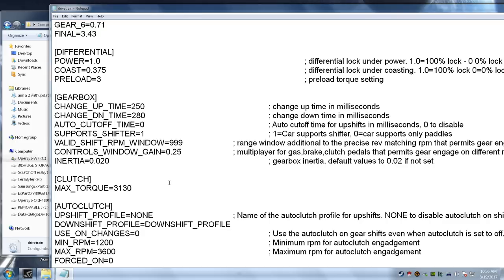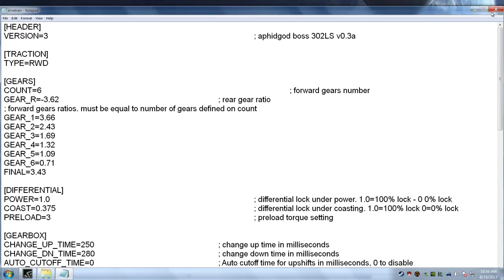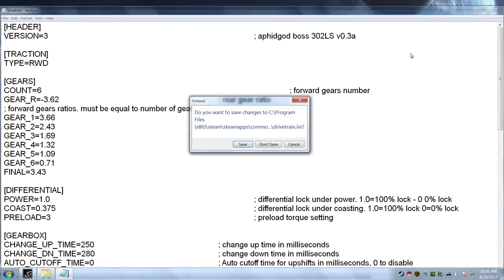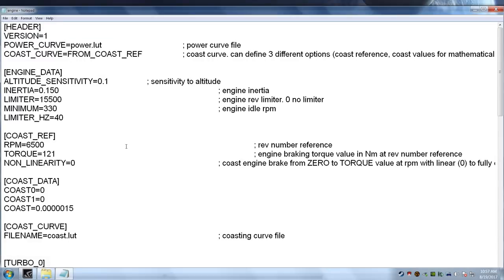Now, with the very same car, it will not hop all over the road. It'll be a happy camper, and see, we've got rear-wheel drive. If we want all-wheel, we just put an A there, and the thing would crawl around like a champion. Now it's going to ask me if I want to save it, and I do. Okay, now let's get out of here and take you to the engine. Okay, here's the engine right here.